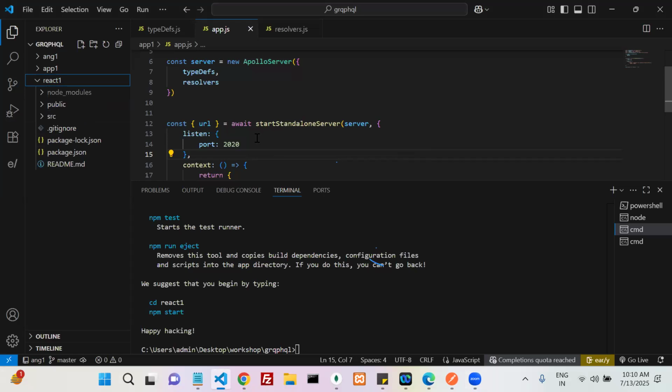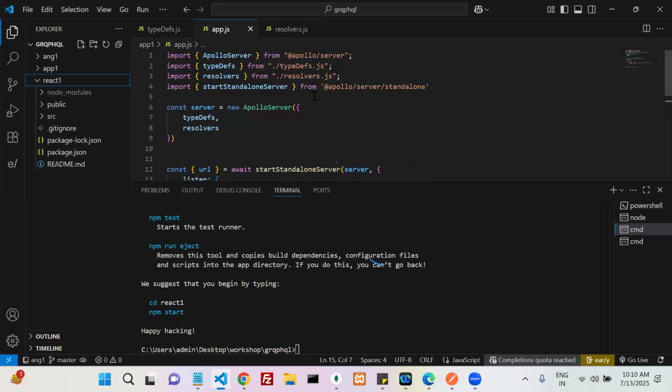The next one is, we have Apollo Server that you are using, right? The same Apollo, Apollo Client, is also there. By using that Apollo Client, we can consume our GraphQL endpoints. Understood? So let's go first with your React application.